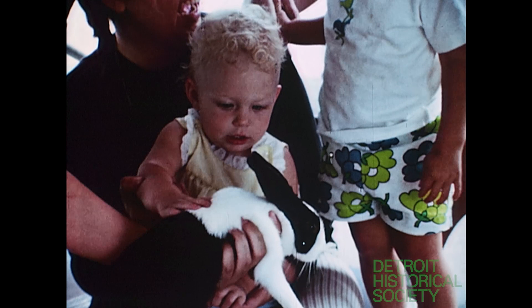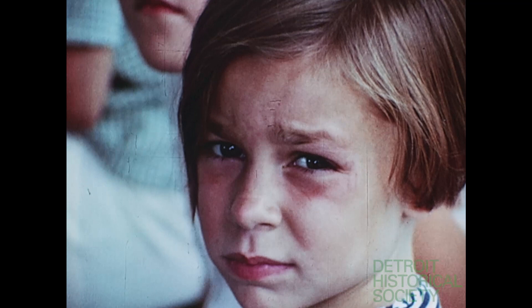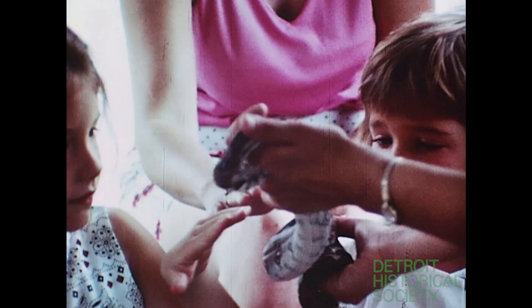For many children, this is their first opportunity to actually touch and hold an animal and have their questions answered simply and accurately. At first, many are rather dubious as to the value of the experience, but they soon join in the fun, even with creatures normally thought of as quite fearsome.